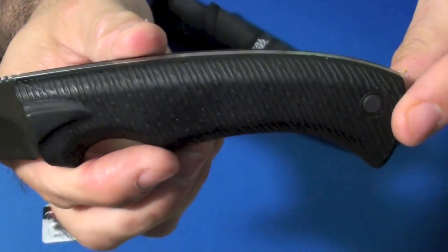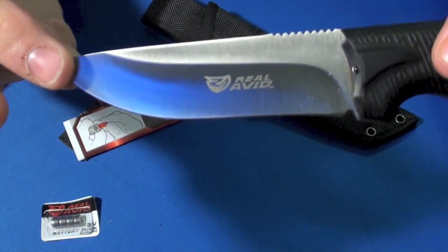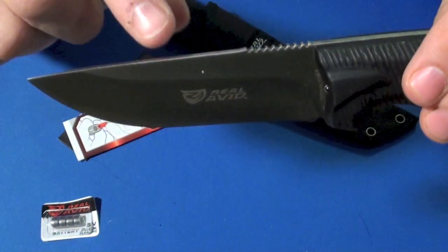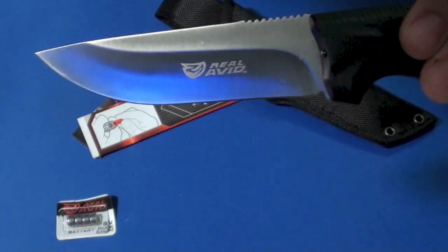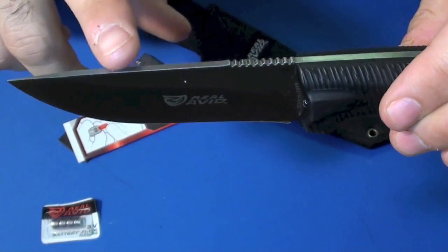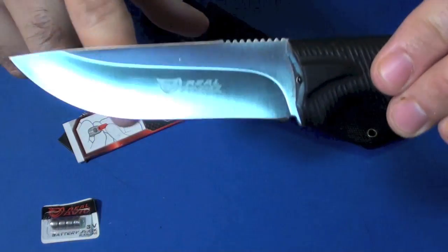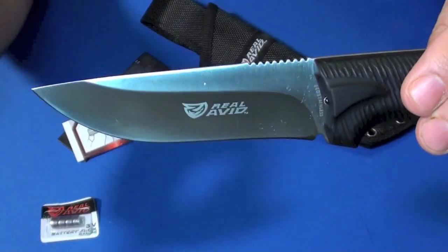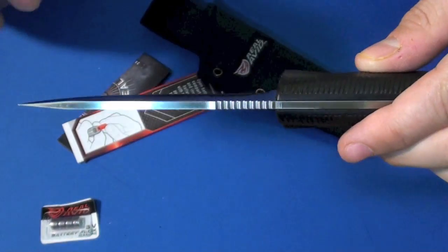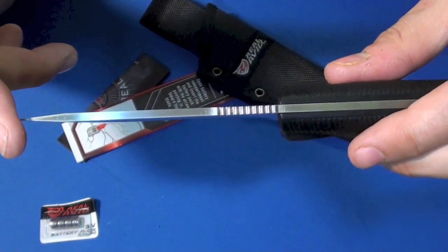The other side, you can see that the blade itself is a satin finish. They do make a titanium nitride coated blade also. Now in the satin finish that you see here, let me go ahead and hit the light. The satin finish here also comes with a version that has a gut hook in the standard orientation right here. But this is the plain version, the drop point version. Very classic design. Very good all-purpose design blade. And it is 4 inches long.